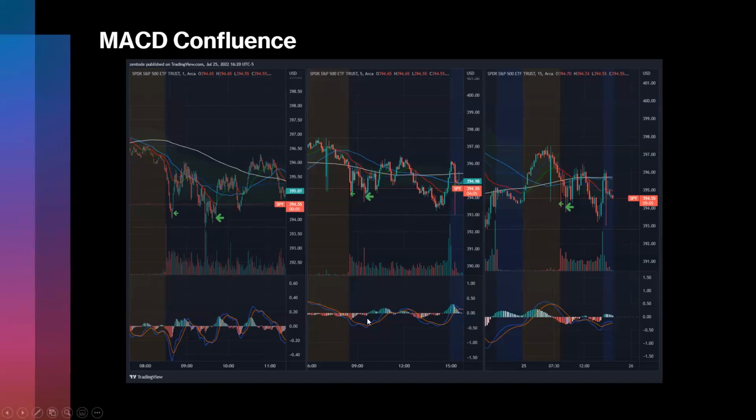So when the 5 minute crosses over, which is further over here on the 1 minute, you can see it here on the 5 minute, on the 15, we get a nicer trend up, right? Look how much cleaner this 15 is than this 15. This is choppy, okay? At least here we have a significant trend. The 5, we have a trend, okay? So when these start to get in line, we start to get basically less chop and more predictable moves, okay? This is why we want to see them aligned.